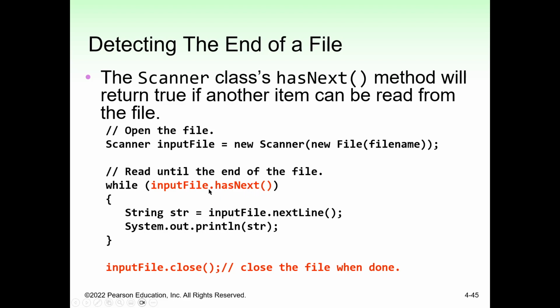And then as long as this evaluates to true, that will mean that we have some data that we can read from the file, and then we will just print out whatever we have in that file. However, once we reach the end, this statement will evaluate to false, and this while loop will stop executing.